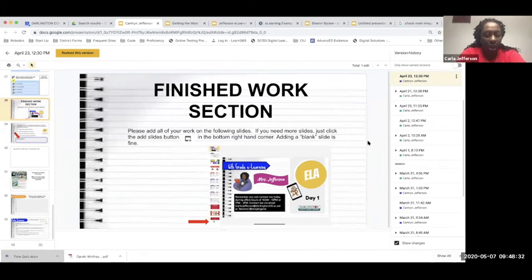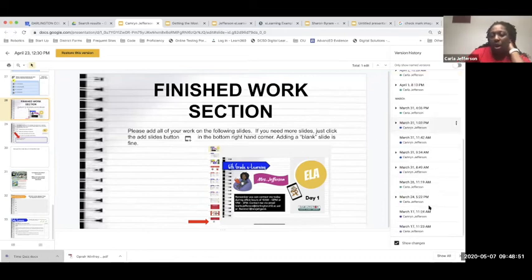I would go in and look at things that kids had been working on for at least a couple of weeks. And I would get there and say, there's a sentence. Where's the rest of your work? And they would say, Miss J, I typed a whole page. I don't know what happened to it. Then you go look at version history and you're like, nope. All you did was this. That's all I see. I can see where you got into the document and where you typed this one sentence, and you haven't done anything since then. So the version history is very powerful.